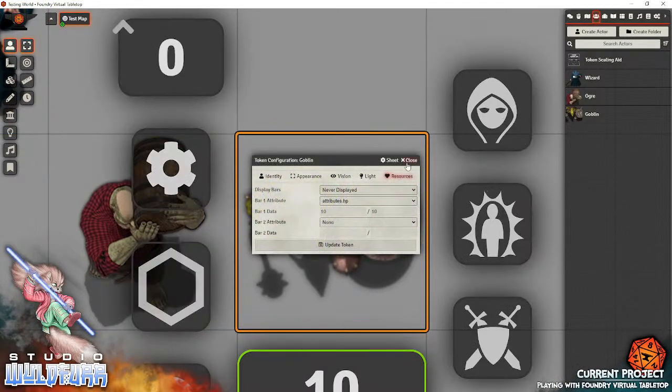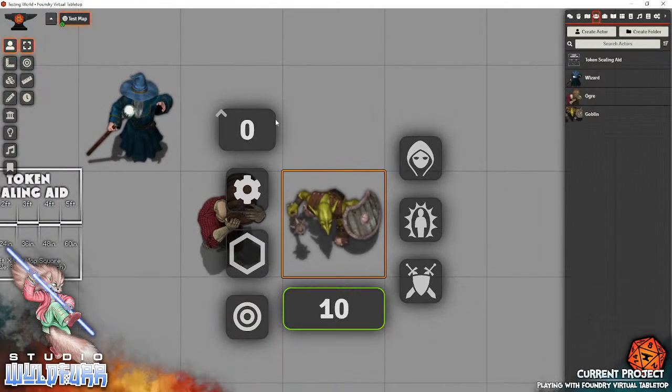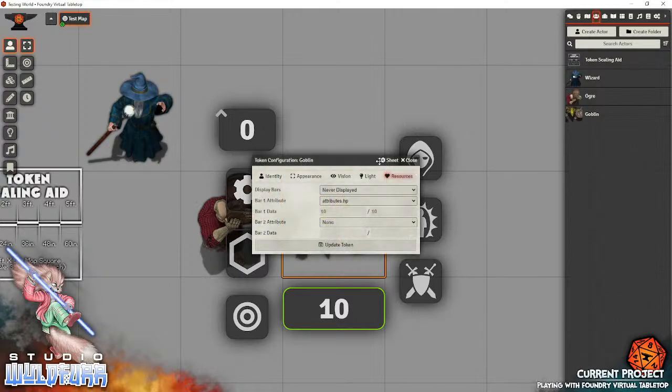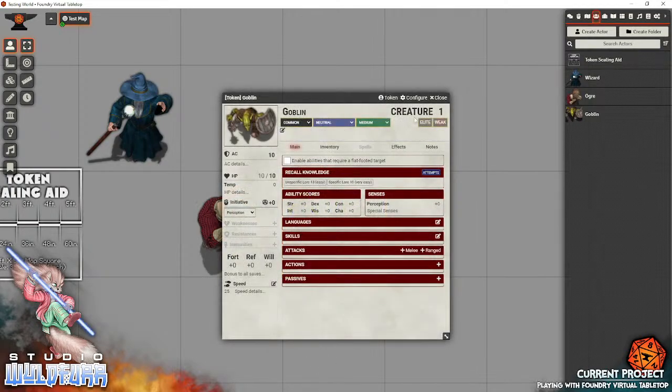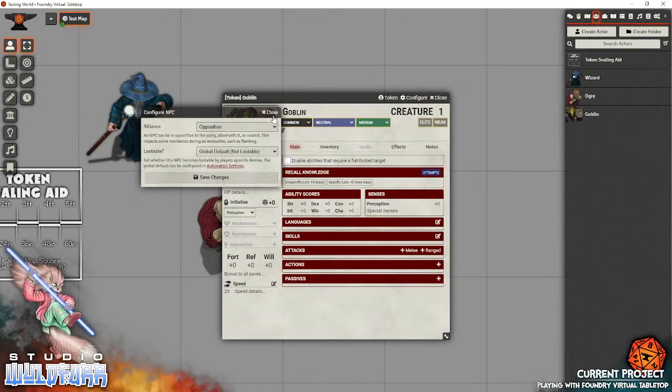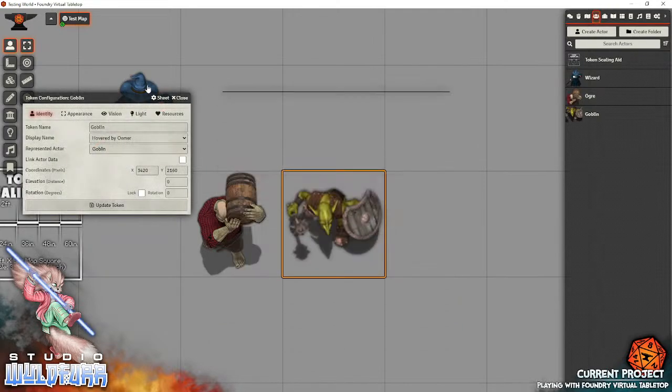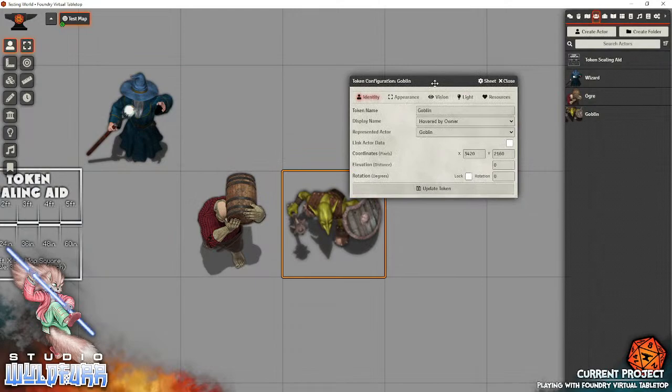If you're wondering what this is, if you right click on a token, this brings up this interface. A lot of this is gameplay interface, which I won't cover, but this option here, this little cog, is what we're dealing with, which brings up the token control, which you can also get to by just double clicking on him, which brings up your character sheet, and then you go configure. Sorry, not configure, token. Bear with me, I've only been playing with this for a few hours.